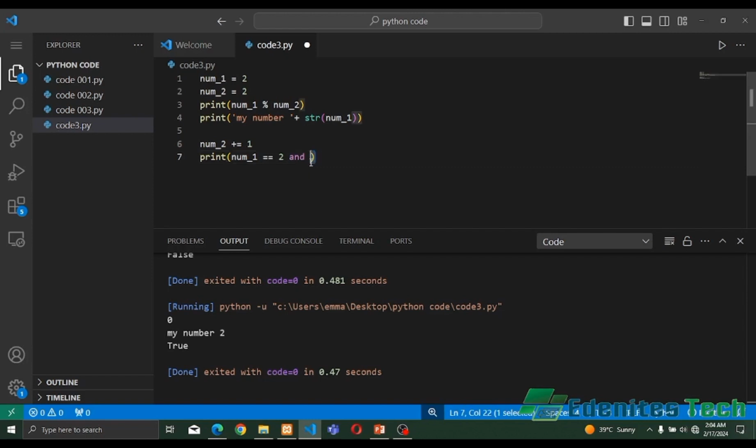So the logic we want to write is, if num1 is equal to 2 and num2 is equal to 3. So this should give us a false output. Why? Because one of the conditions is not met.